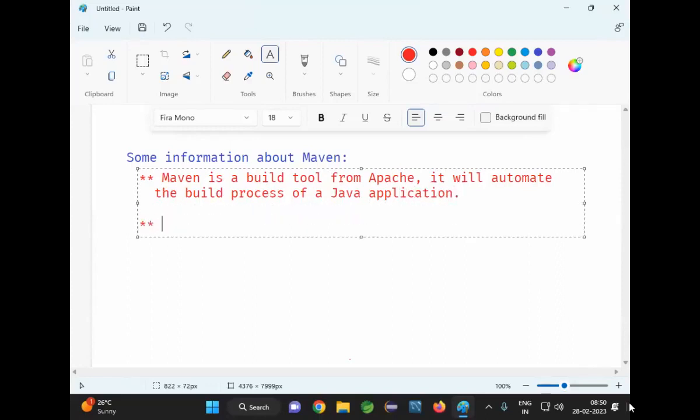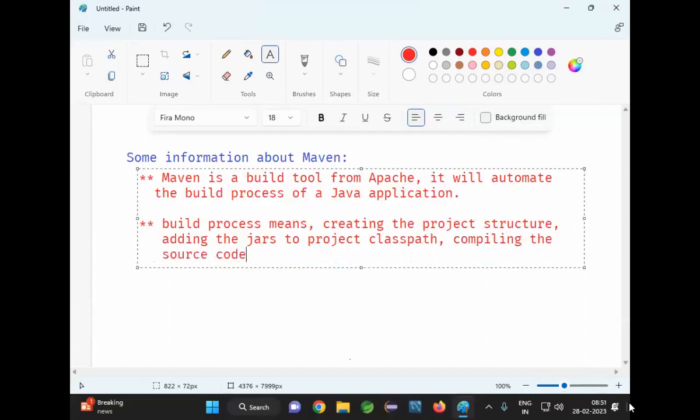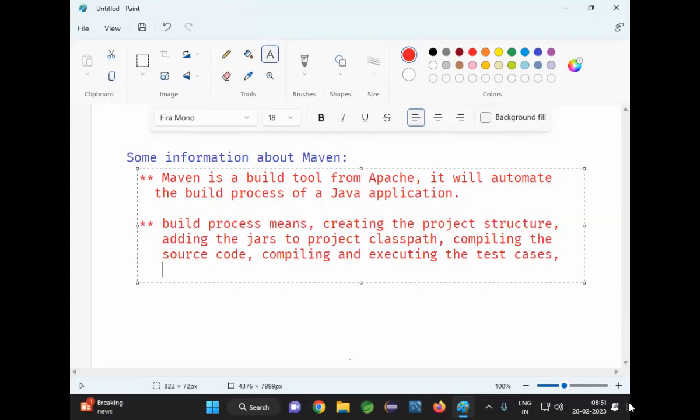Okay, you may have a doubt here. Sir, what is the build process? Build process means creating the project structure, adding the jars to the project class path, compiling the source code, compiling and executing the test cases, packaging the project to a jar or war file, blah, blah, blah.